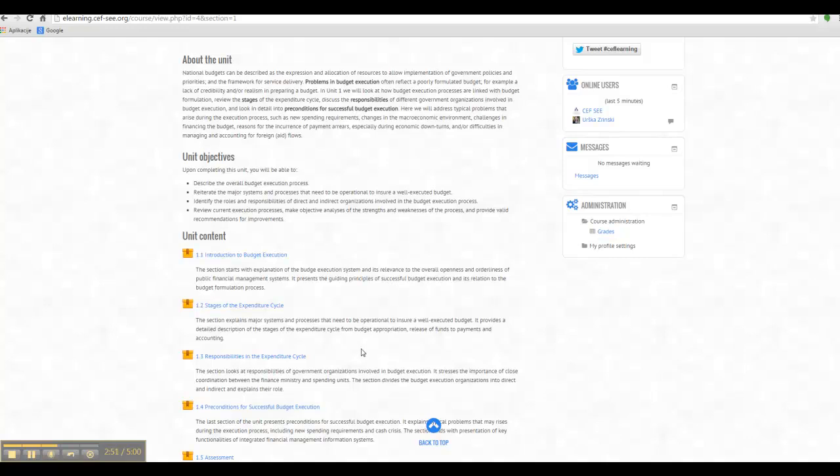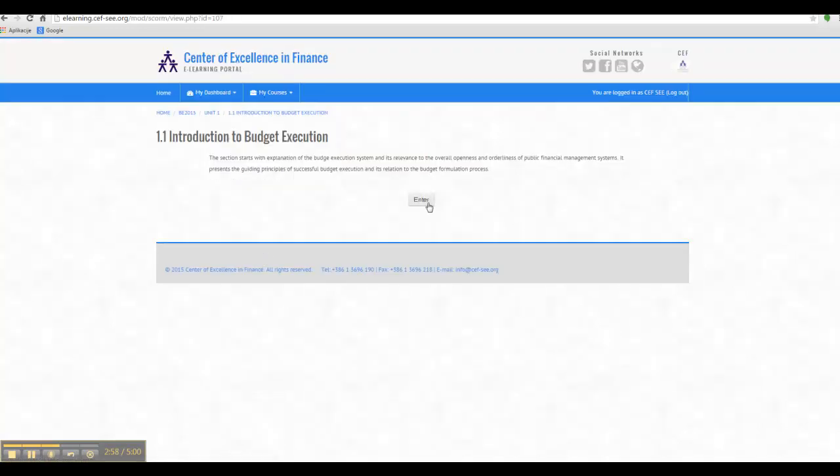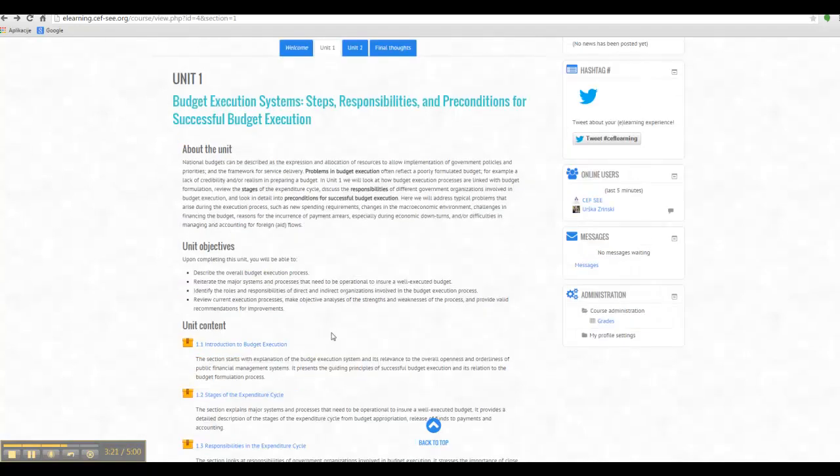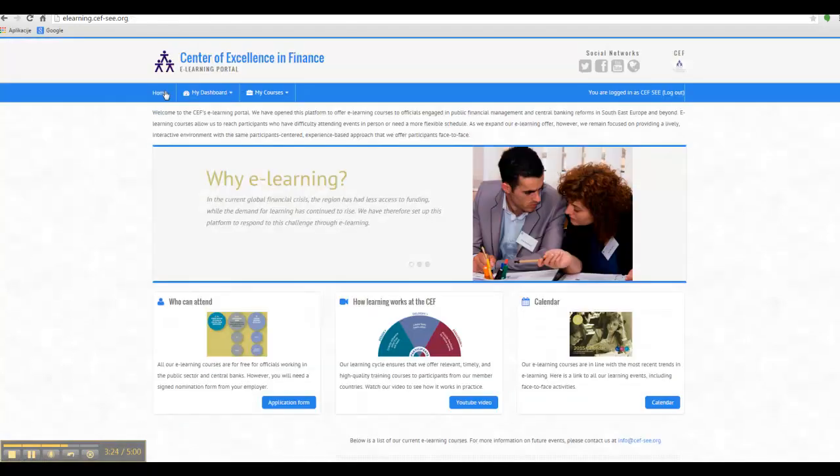It's quite relevant that you go through the materials in the order suggested. Click on the link on any of the subsections and then click Enter to enter the page content. When you're done, click on Exit the Activity and you will be back on the unit page. Only when you have studied all the materials do we recommend you take the assignment. This is important as you will only have one attempt at the assignment, so it's important you're ready to take this challenge on board. We hope that this was a useful video to clarify on how this e-learning platform works.